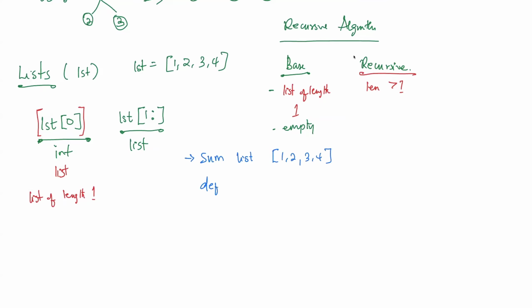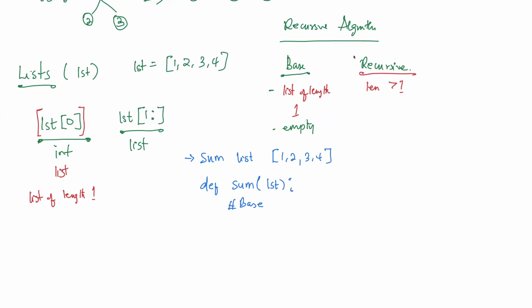Def, and please, you need these fundamental ones. You have to understand these fundamental ones, and then you understand the bigger stuff, right? So let's write a function def sum, and we're going to pass LST to it. So first one we write is our base case, when writing a recursive algorithm. And what is our base case for a list? Anybody? List of length 1 and the empty list, right? Let's do the empty list first.